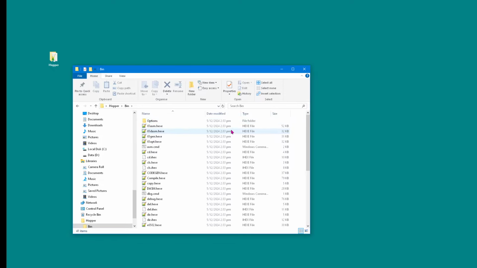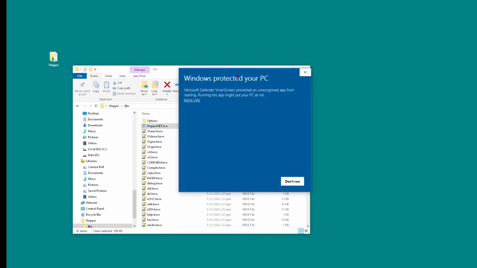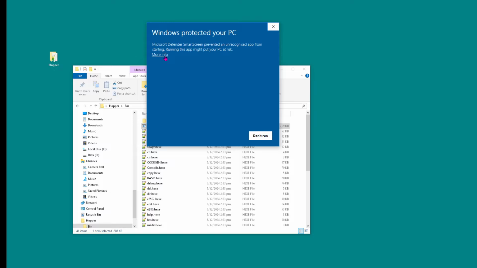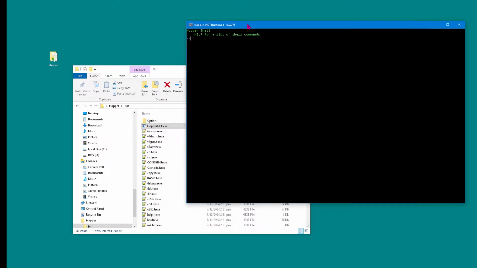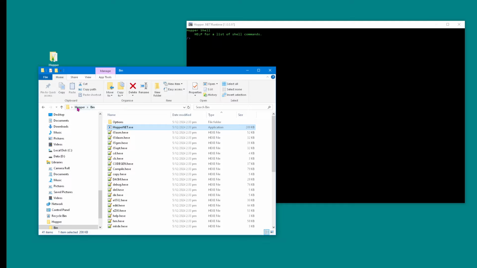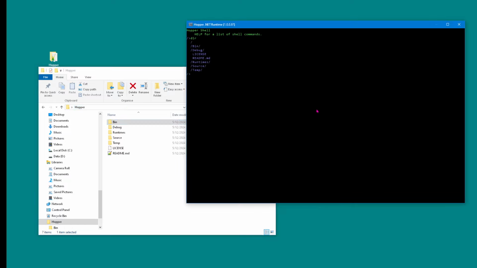Okay, so under the bin folder, to run Hopper, all I do is run this executable. And the first time you run it, you're going to get a warning like this, because it wasn't really installed with an installer. But if you click on Run Anyway, it shows you that it's signed with a certificate by me, and you say Run Anyway, and that'll only happen once. And now it's in this folder tree. So let's go up to the root here. If I do a dir here, this is the Hopper console. You can see we're in this folder tree, and Hopper can't escape beyond the root of this folder tree, and you can put it anywhere you like.